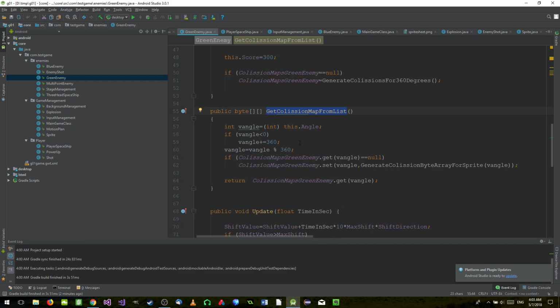So we get the angle here, and I add a very simple check here, which is if the value for that angle, if there is no array, if there is no collision array, in that case I want you to go and grab one from disk and set it in the list. Okay, set this collision array into the list. So now this angle has been loaded and it's in memory, and then I will return it.